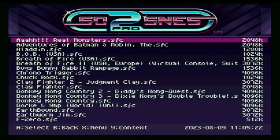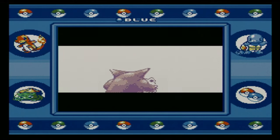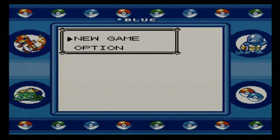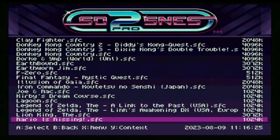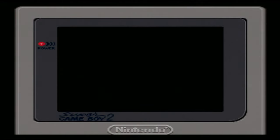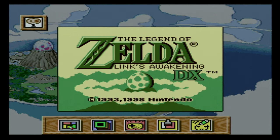Okay. Now if you also loaded some Game Boy ROMs on here, all you have to do is click on those and they should play. So we'll try Pokemon Blue here. And there you go — you can play Pokemon Blue on your Super Nintendo. And along with these types of games, you can also play the DX games like I mentioned. So here's Link's Awakening DX. It has all the features that the Super Game Boy has: the borders, the color palettes, everything.